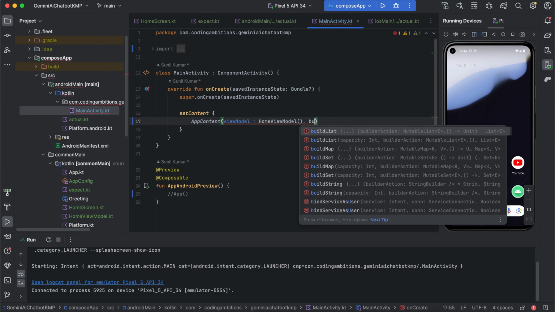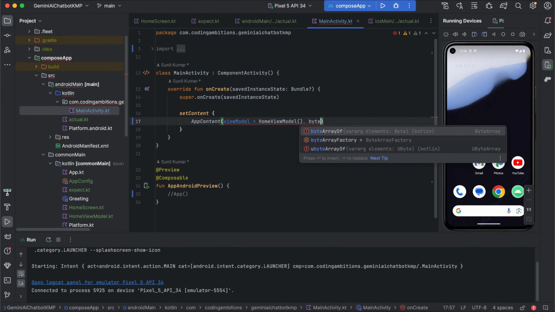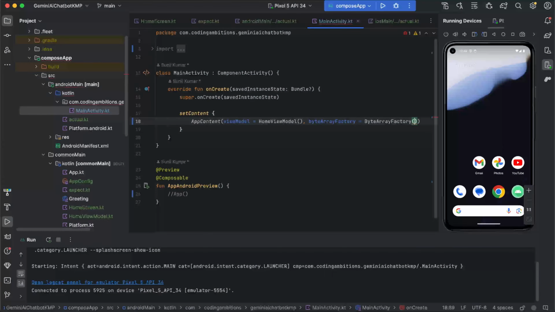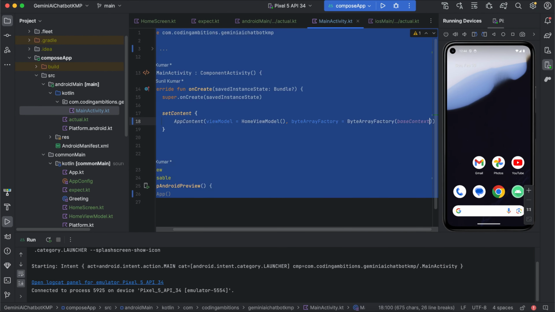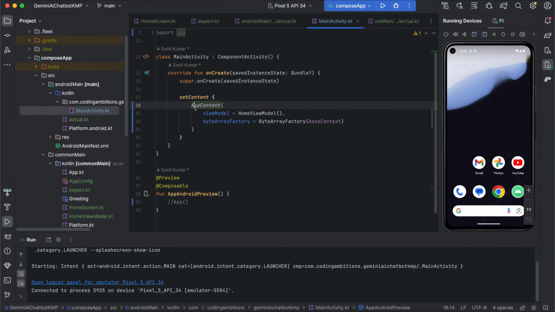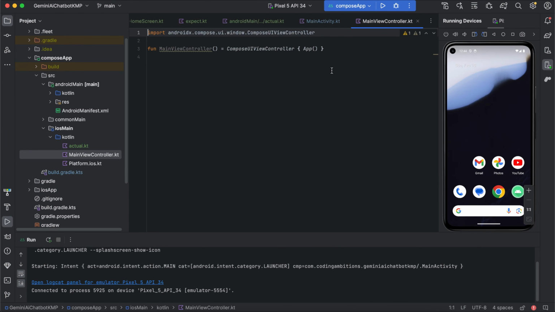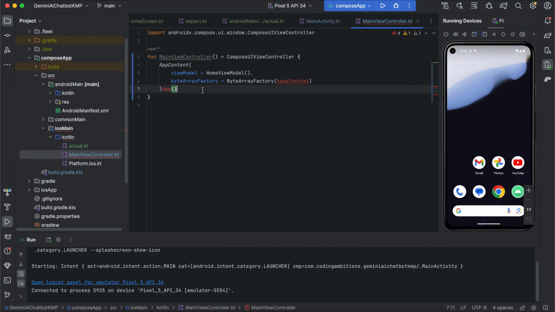And then second parameter will be byte array factory, and it will be requiring the context. We can pass the base context here. Okay, cool. Now let's call this inside the iOS side as well. Here if you go, we can call it here, and it does not require any context, so that's it. Let's try to run it.